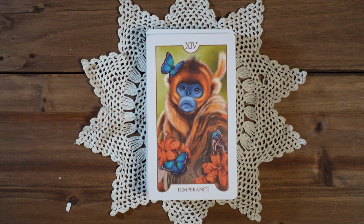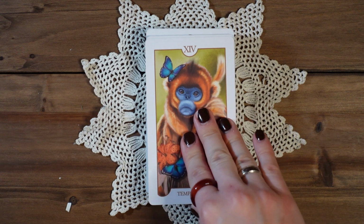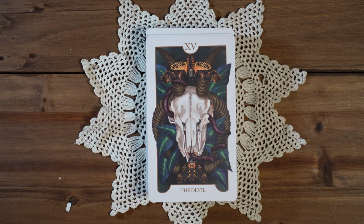Blue morpho butterfly can look iridescent blue or pitch black. People who have true self-awareness are able to see their strengths and their flaws with clarity and acceptance. Then we've got the tiger lily, represents confidence, but its symbolic meaning can sometimes be confused with vanity or conceit. So interesting. The Devil.